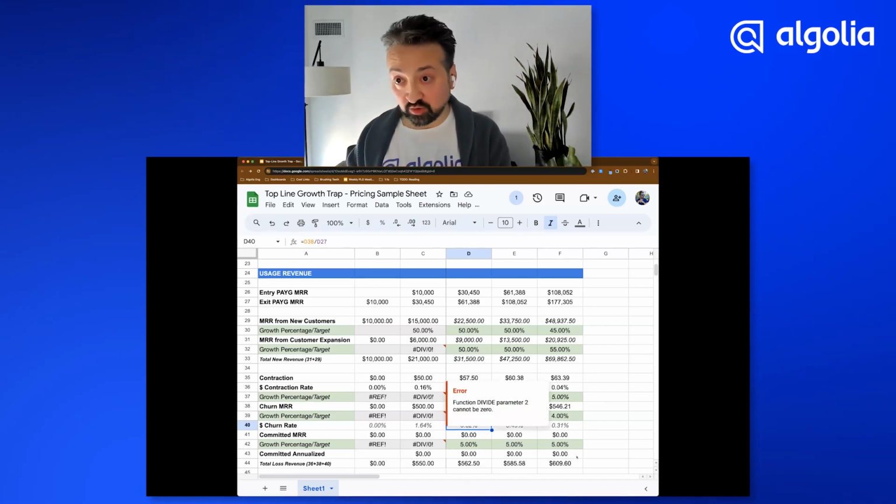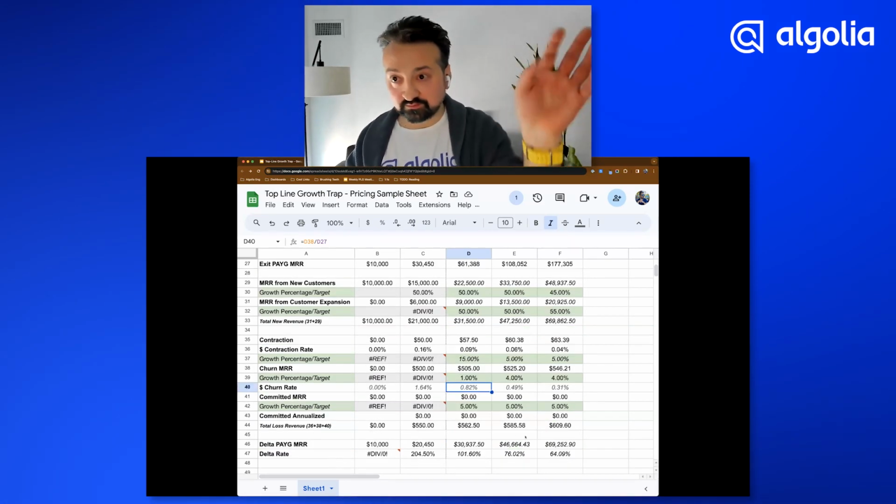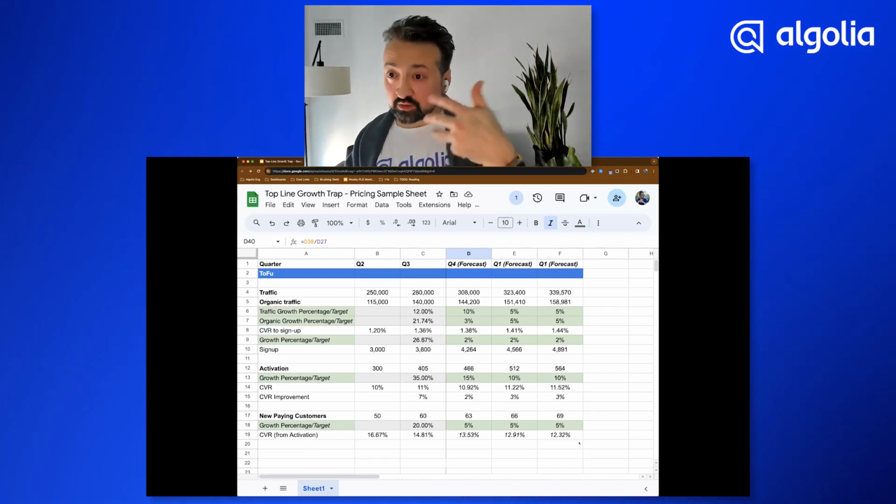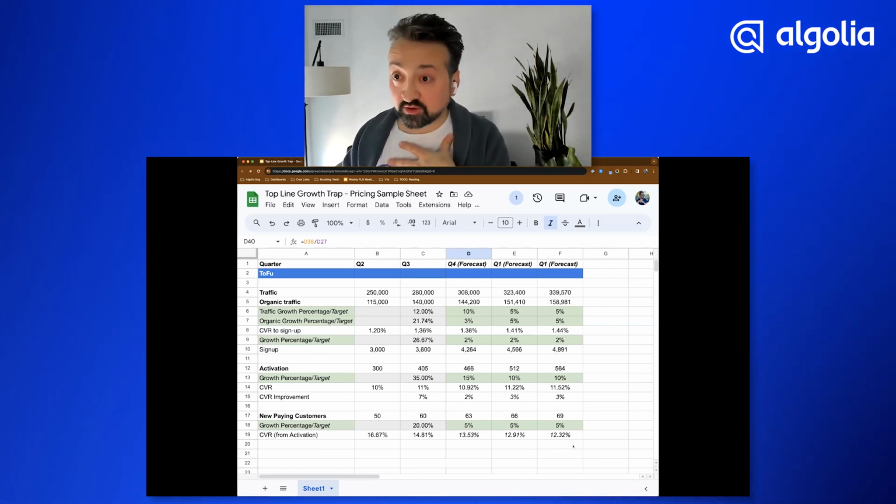So what we usually do at Algolia, and then we have a ton of other stuff for the sales motion underneath, is we use this thing to kind of track how we're doing. We see how we're trend lining. We have a bunch of analysis with bar graphs that we report to the executive leadership team. But this, at least from a very baseline level, really is how we instrument our funnel.